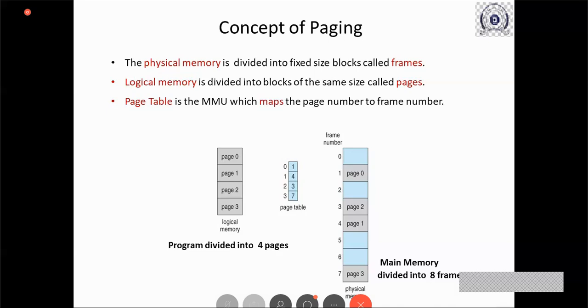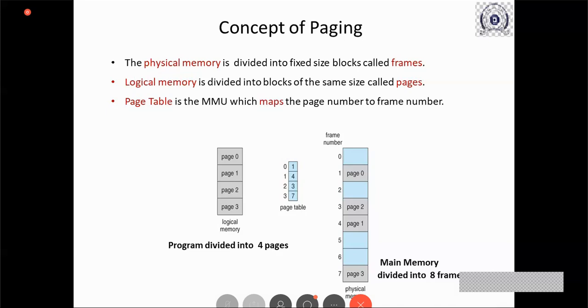When we want to search for a particular page, or to see in which frame the particular page is stored, it is assisted by the page table. You can see a data structure, a table between the logical memory and the physical memory, that is called the page table. So the page table assists in finding out the frame number corresponding to the page number.